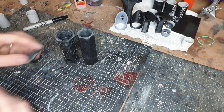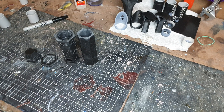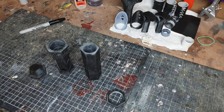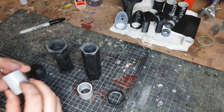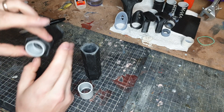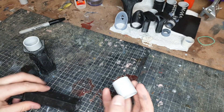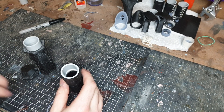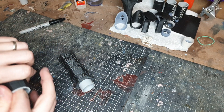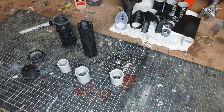Here are all the prints. The next thing I had to do was remove all the supports and then cure them — I just left them outside because it was a nice sunny day. The extra parts I've already started working on are a couple of adapters: one that will go on the end of the lightsaber where the one-inch lightsaber blades will fit, and a 25mm coupler that will help the handle come apart. Apart from a couple pieces of 25mm PVC, those are all the parts I need.